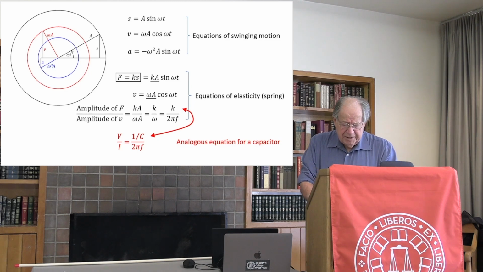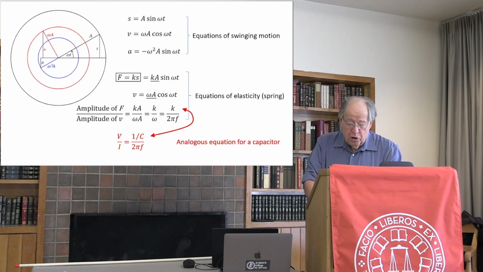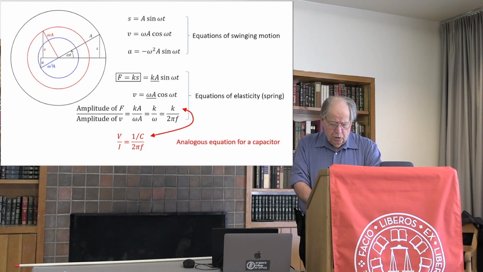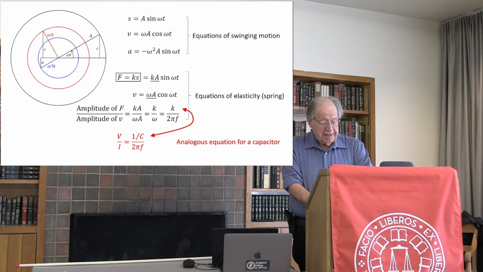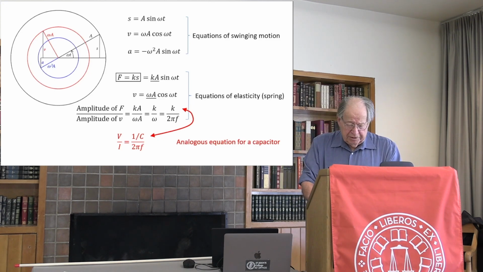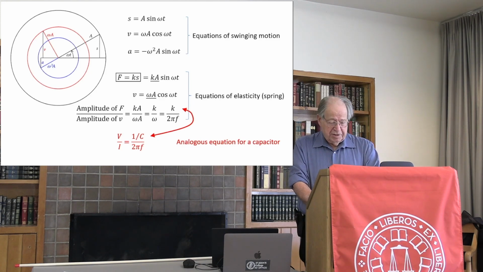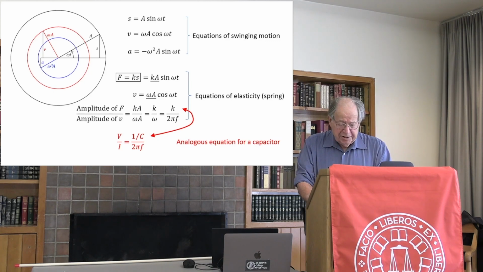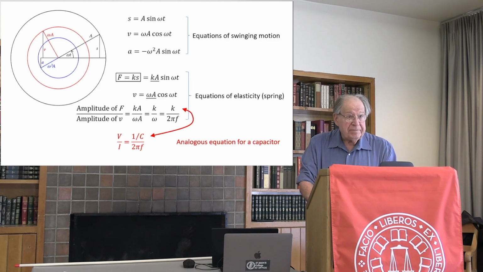And if we now examine the ratio of their amplitudes, we find that the amplitude of the force over the amplitude of the velocity equals k over 2 pi f. It is inversely proportional to the frequency, just like the ratio of alternating voltage to current for the capacitor. This argues a striking analogy between the electrical properties of a capacitor and the mechanical elasticity of a spring. And once again, Maxwell will take the analogy seriously.